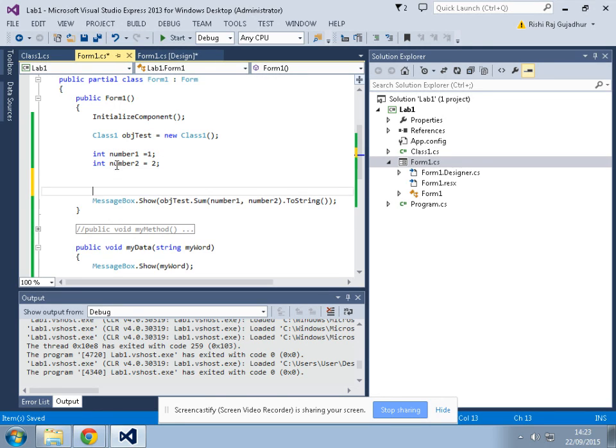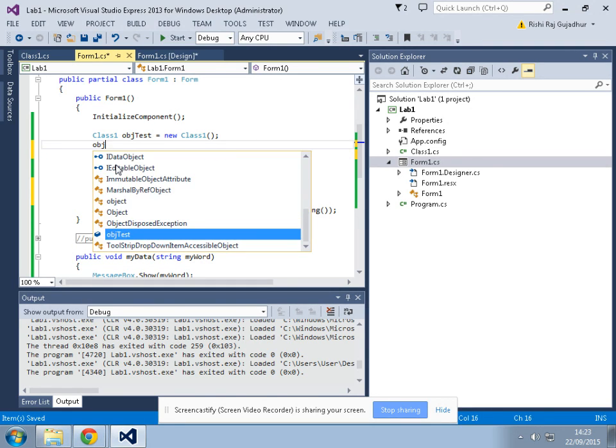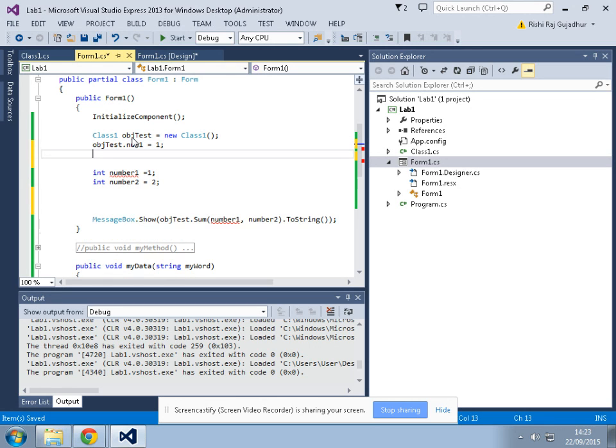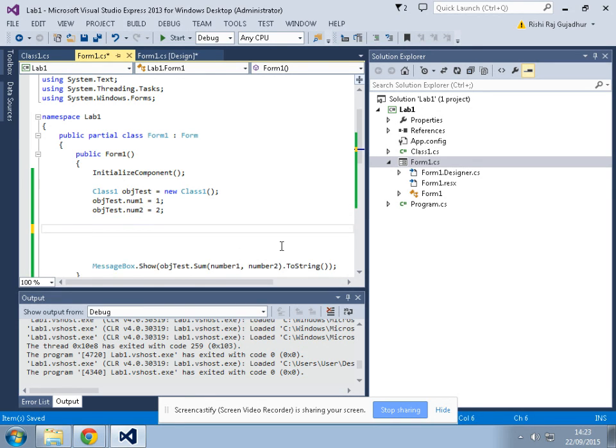Now let's try to access this num1 and num2 on the object. Num1, and you see this appears now in the IntelliSense. We can directly initialize the values from the IntelliSense, from Form1 now, without even declaring them in the form.